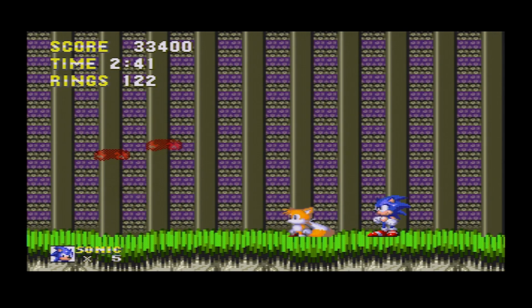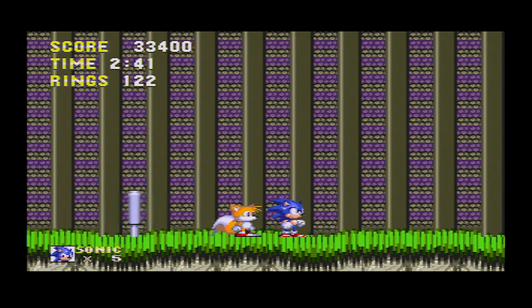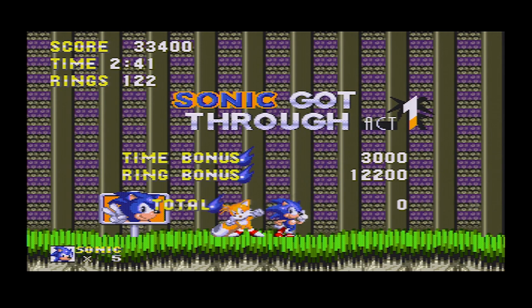Anyway, this boss by here, it's basically a clone of the Mystic Cave Zone boss from Sonic 2. He goes up, spikes come down, he comes down, you hit him, rinse, repeat, Bob's your uncle. And that is Act 1 of Marble Garden Zone. Not a bad stage, if I do say so myself.